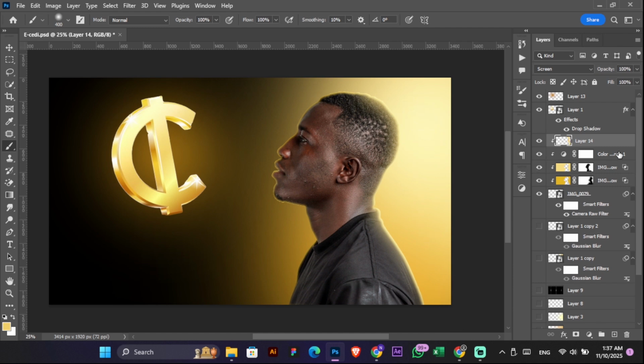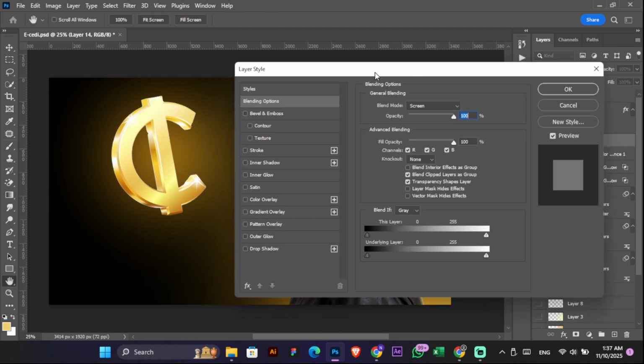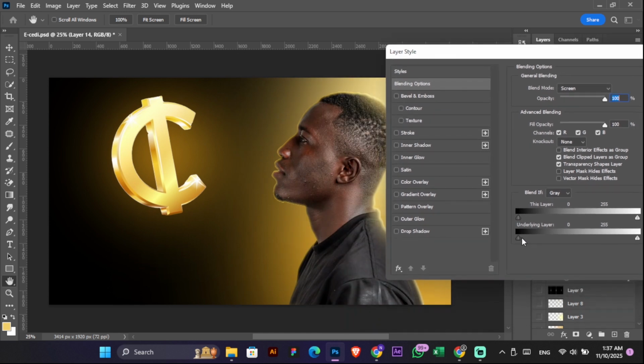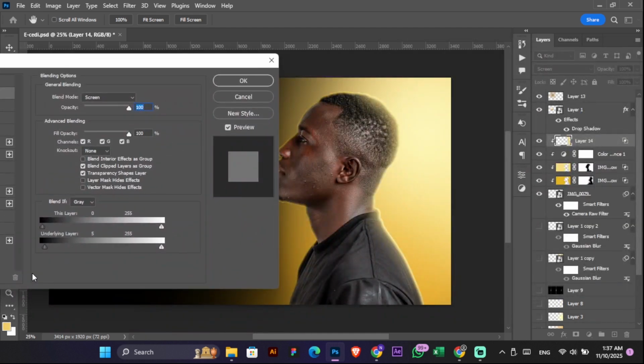And then what I'll do is I'll double click on blending mode, and in blending mode here you can see I'm moving the shadows to the highlights. This makes sure that you separate the color from the shadows, and then you only maintain the highlights.